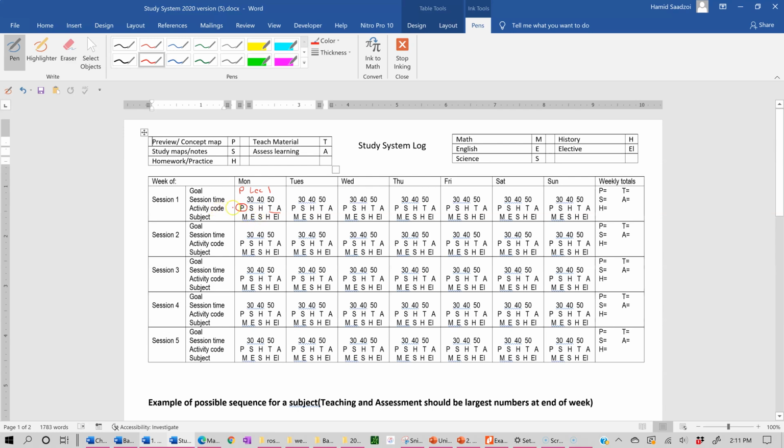So if I'm doing P, I want to do T, because I probably don't have an assessment yet. I'm going to do those 2 combined. I'm going to preview the material, make a concept map, and then make sure I understand it by trying to teach it to somebody. I teach it to the wall, teach it to a doll, really doesn't matter. You do that for a total of how long? It varies. Some topics are longer than others. Let's assume, for the sake of argument, this whole process took us 40 minutes. So we put 40 minutes, and let's say this was for science class.